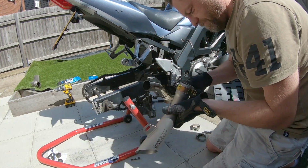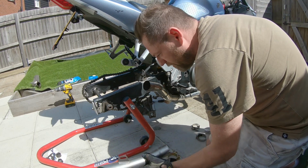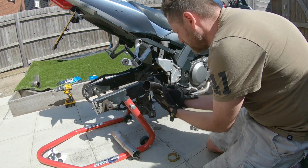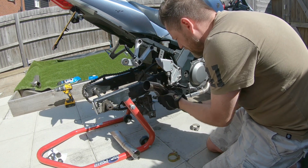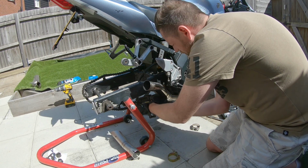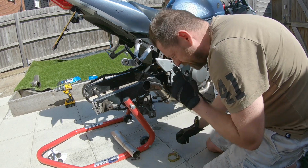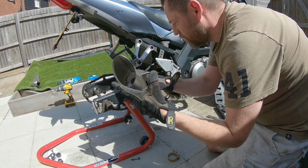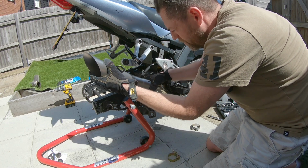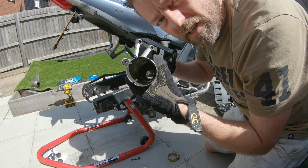Well, that went straight on like a glove. This one, however, is super tight. I've got to be careful not to scratch that one. That's the wrong way around. I shall put that there. Now this one is going to be a real sod to get on, because this has got to expand to go over the top of this, and that's a little bit tight. As you can see, but that ain't round.